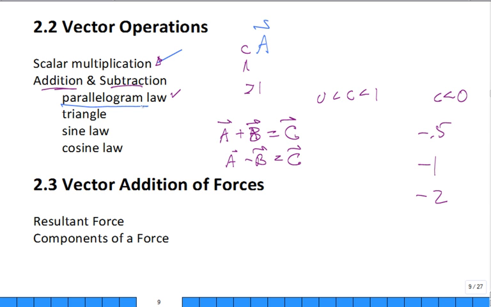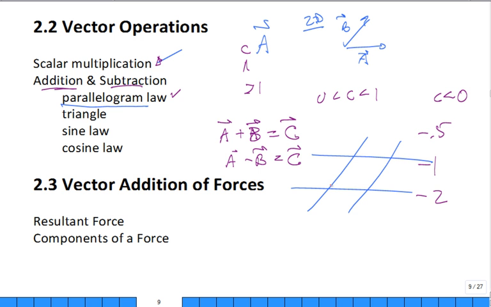I'll take one volunteer. Somebody who hasn't said anything all day yet. Basically do it in 2D only. So you can do it in 3D, but we're going to describe it in 2D. Let's say this is my vector A, and I draw it, and I have a vector B, and I draw it. How do I get a parallelogram? It's like two lines that are parallel and two lines that are parallel. And guess what this is? A parallelogram. That's what that is.